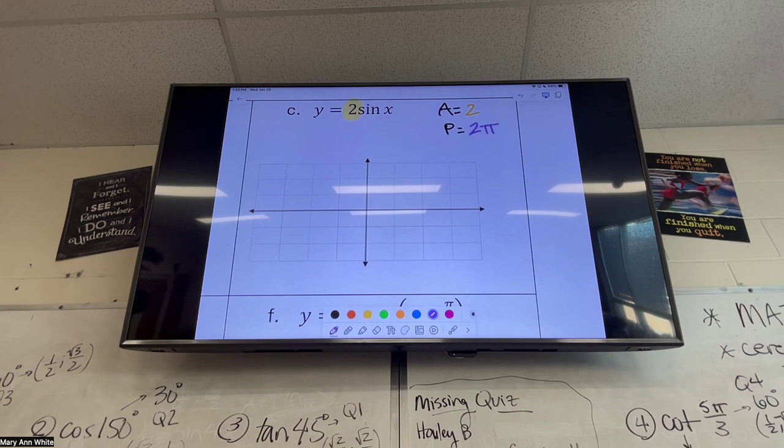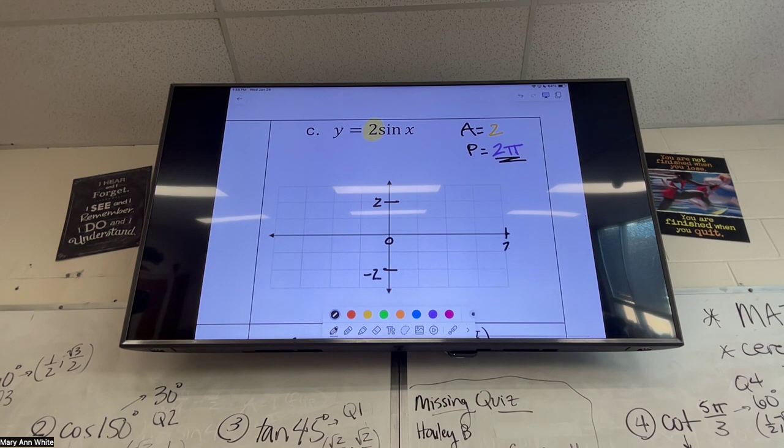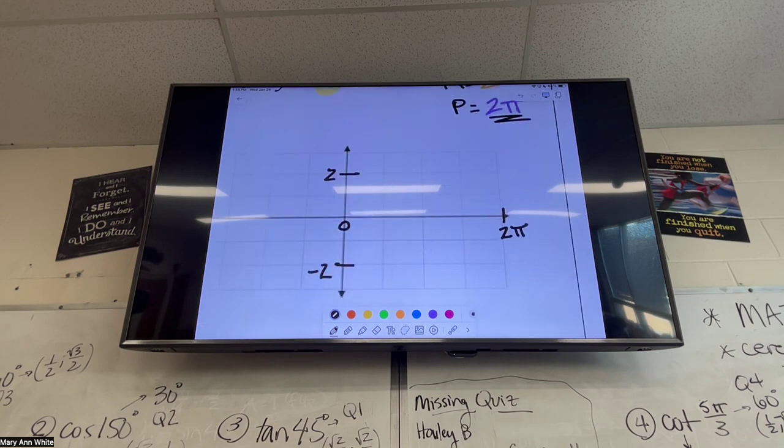I teach this a little bit differently every year, but I really like making a boundary for my graph, so I'm going to start there. I'm going to do my amplitude. I can go as high as 2. I can go as low as negative 2. I'm not shifting up or down any. I'm not shifting left or right any. So I'm staying at positive 2, negative 2. And I'm going from 0 and I'm ending at 2 pi. We get to use our normal angle since my period is normal. So I'm going to do 0 to 2 pi. And then I can just do the angles we're used to, our normal quadrant angles. Pi over 2, pi, 3 pi over 2, 2 pi.